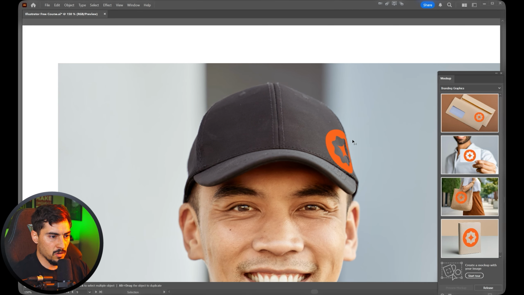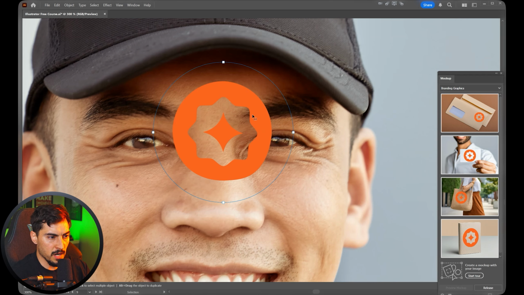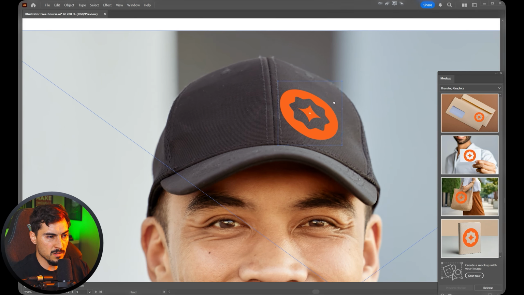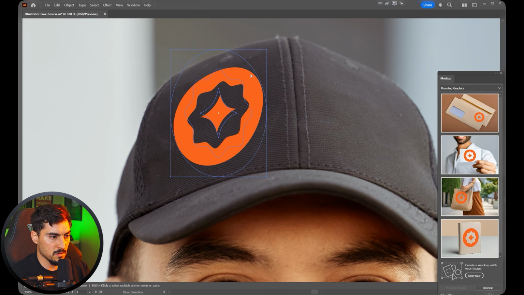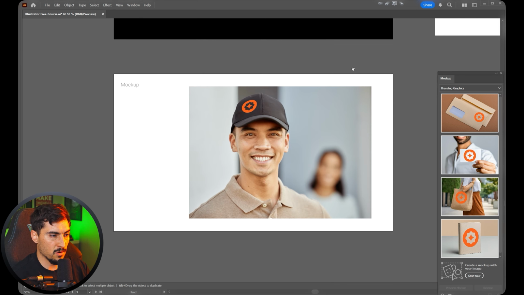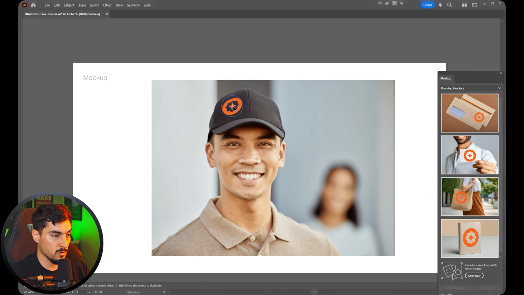And so now I've got this logo, and it recognizes the object, and it starts to mold itself and bend itself to that shape. And then we can scale it. I don't want to mess it up though, because it's going to distort it. And then now we've got that mock-up. It looks pretty real, looks pretty believable. So that's my short Illustrator course.